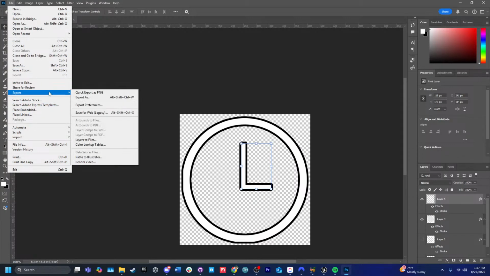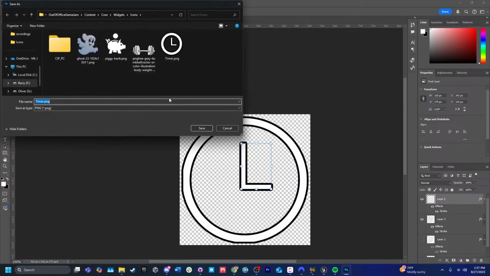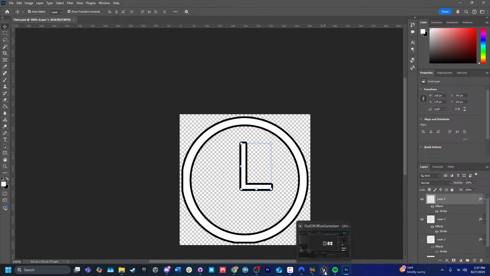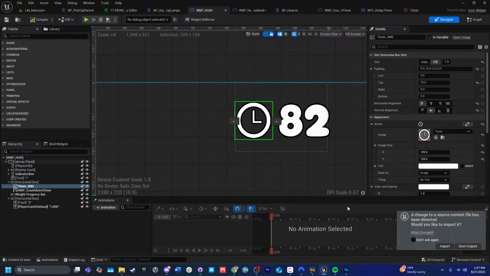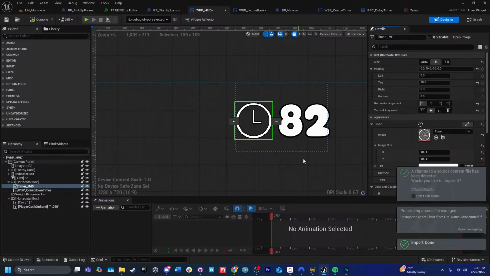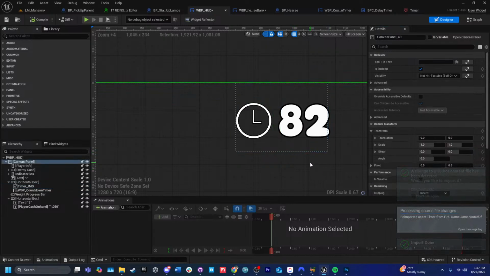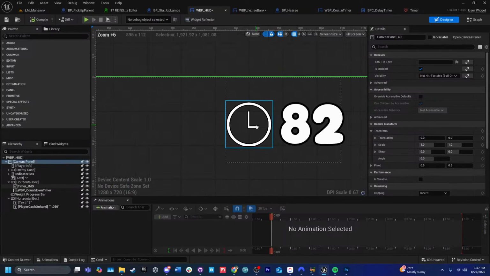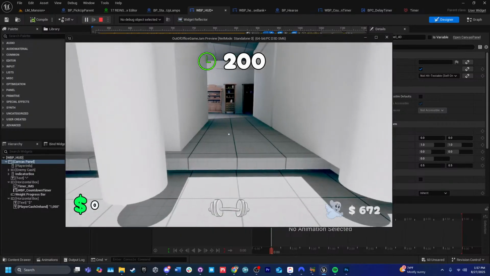Export. Quick export as a PNG, timer, replace. Re-import. There we go. So that should look better now.